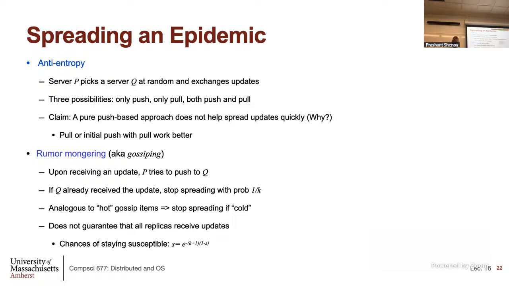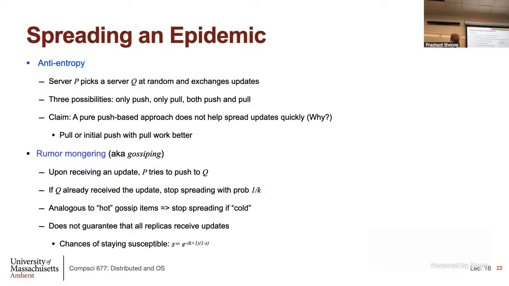And this process will repeat. After some time, P will pick some other machine and do the same thing. Q will pick some other machine and do the same. Eventually, all the data that has been updated will spread, because you are randomly connecting to other machines and either pushing or pulling information. There's no guarantee on how long this will take because everything is randomized. It may take a long time to connect to some machine that has never seen an update, because randomly nobody connected to that server to push or pull an update. But eventually someone will, and that update will spread. That's the basic idea. So essentially, this is called anti-entropy: just randomized exchange where two pairs just exchange information.